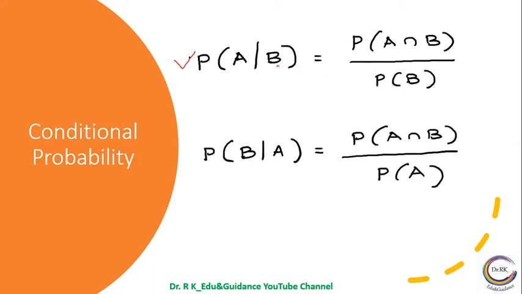So very simple here, right? B is the sample, the first event happens, so that is the sample space, where its probability comes, P of B. From B we are selecting A, that means the numerator results in the intersection. Similarly B given A, where A is the sample space, so P of A comes here. The numerator is the same: from A we are selecting B, that means nothing but A intersection B. So this is how we can understand conditional probabilities as well as probabilities of the conditional events.